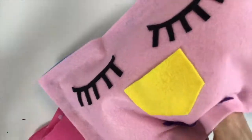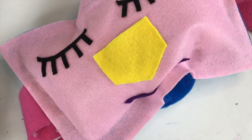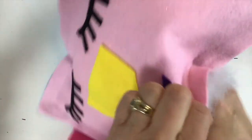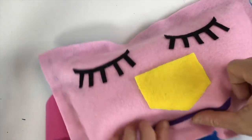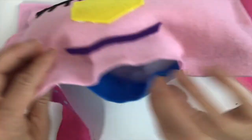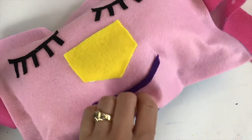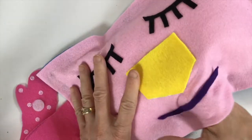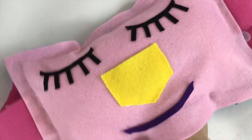So you want to stuff it so that it feels soft, like you might want to lay your head on it or decorate your bed with it, but you don't want to overstuff. That's not a good idea with this, because if you overstuff, you will have a really hard time closing it later on. So make sure you just put enough stuffing in, but you avoid overstuffing. Again, push the stuffing to the corners of the pillow.